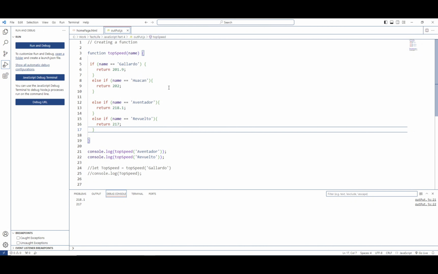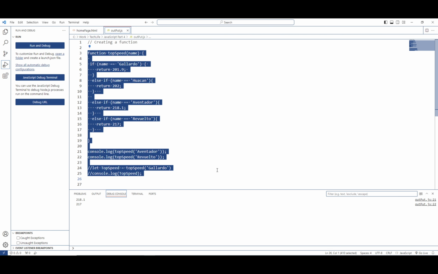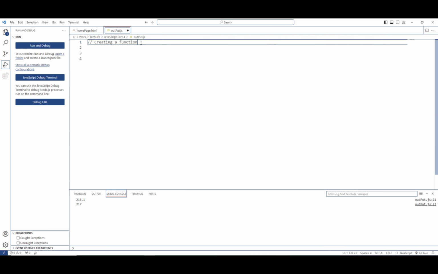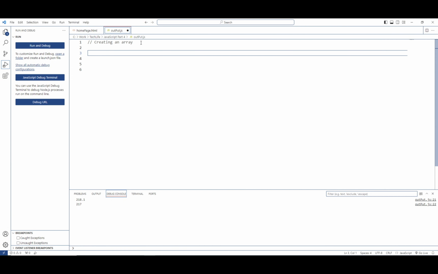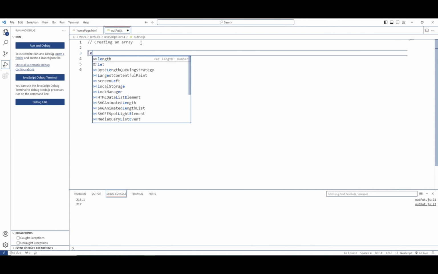Let's get rid of all of this. Creating an array, and let's say we use the keyword let.